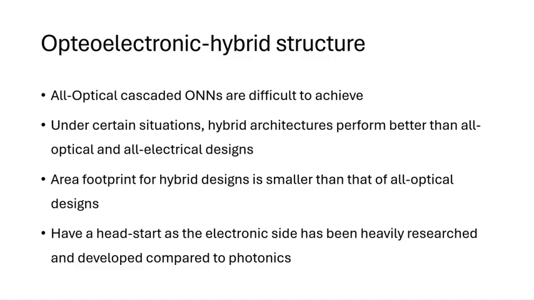Referring back to Pixel, when the number of bits were low and the number of lanes were high, the hybrid design proved greater efficiency than both the all-optical and all-electrical designs. The area footprint for hybrid designs is smaller than that of all optical designs. Employing electronic circuits can reduce the area, as area-intensive functions can be performed electronically. This, however, would incur throughput and power efficiency losses, as electronic circuits have a much lower ceiling than photonics, but it can serve as a viable stepping stone as photonic research continues to make breakthroughs.